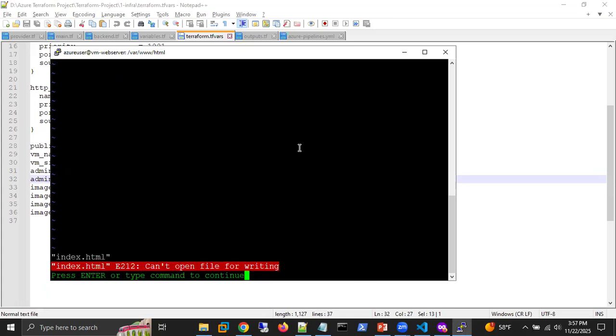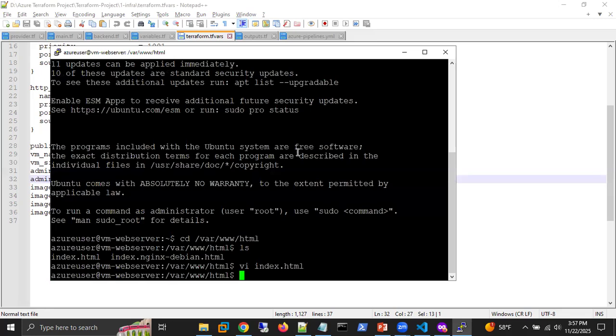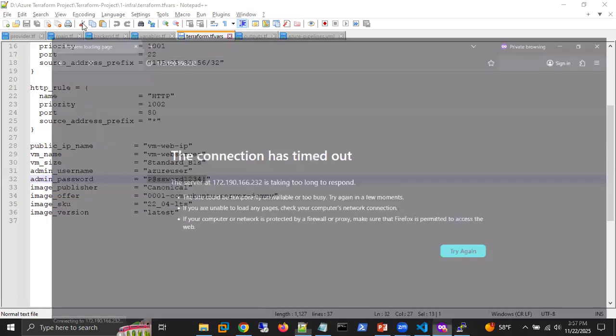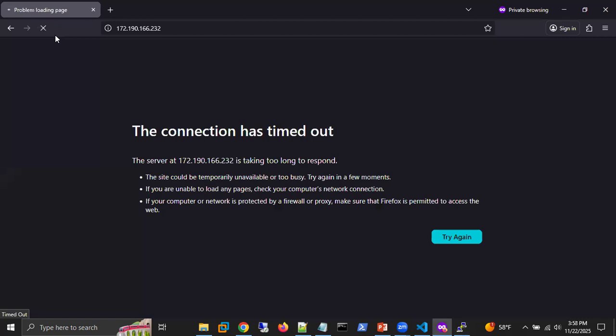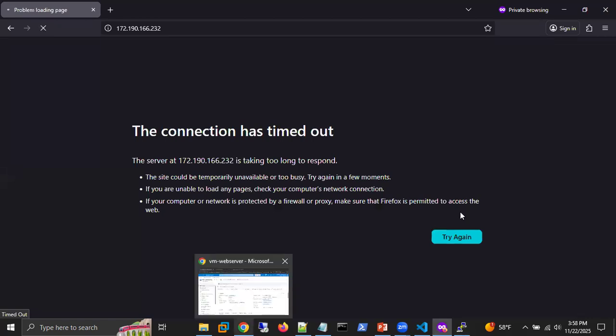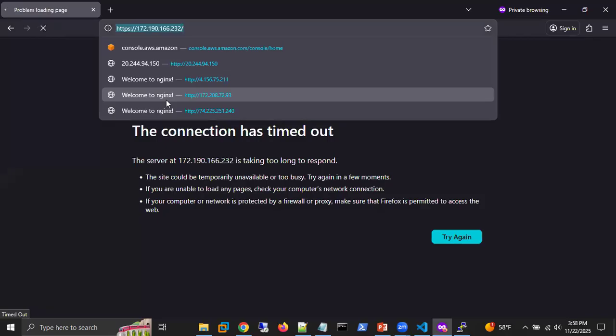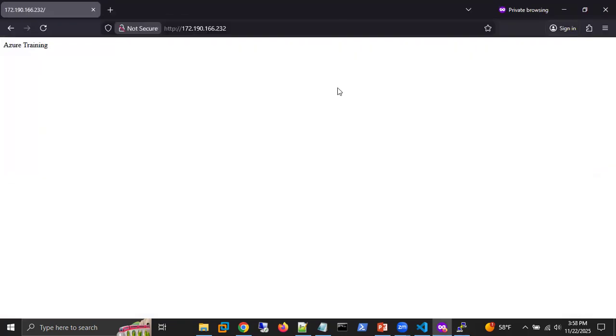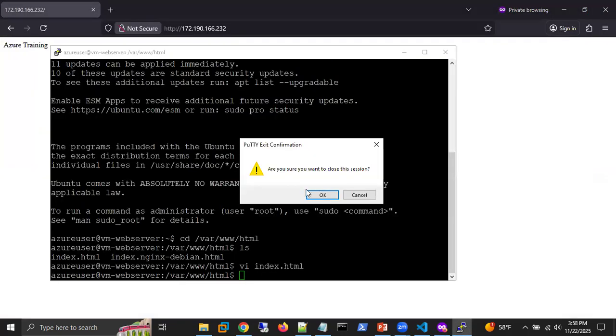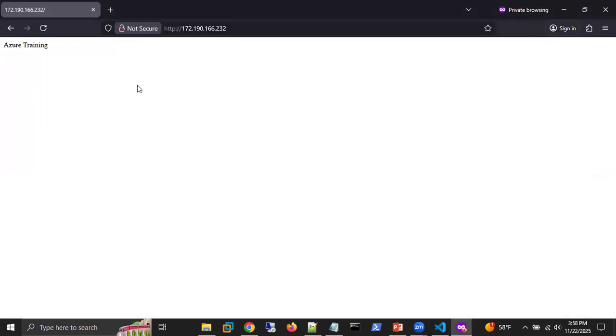It is working fine. Got the web page. But now finally we got it. First, it was taking so much time to run that script. Now finally we are able to see our web page.